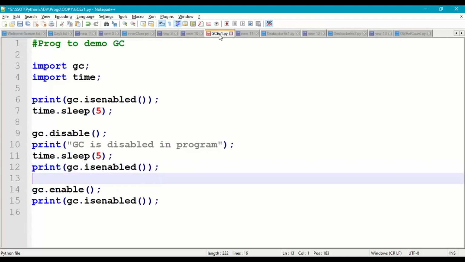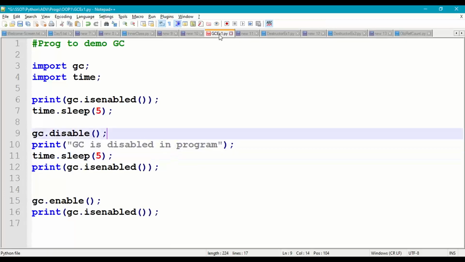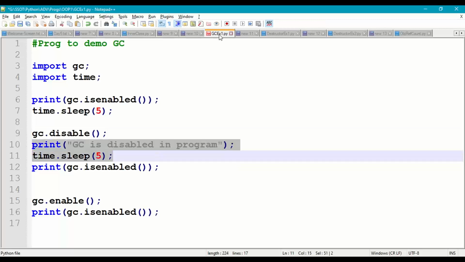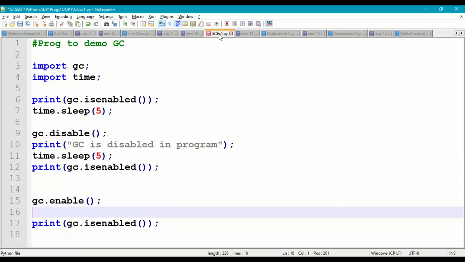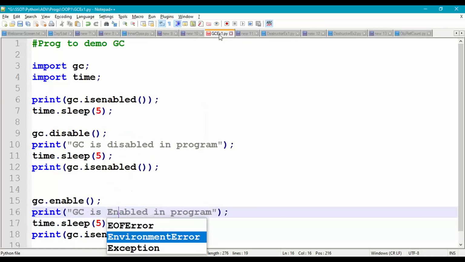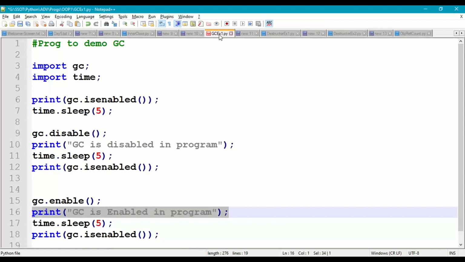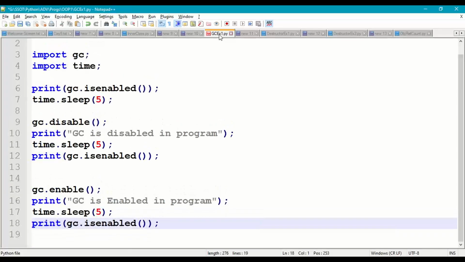You'll get false because we have disabled it. After that we will enable it. gc.enable and then we will print gc is enabled in program and then make the program sleep for 5 seconds. After that gc.isenabled, you will get it as true.